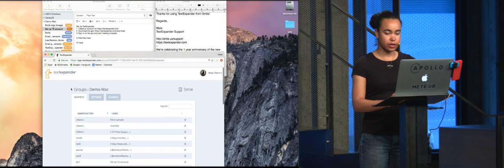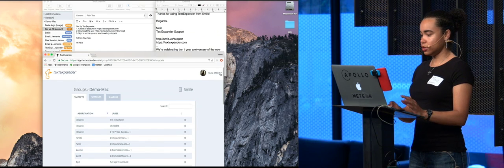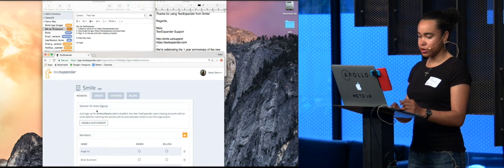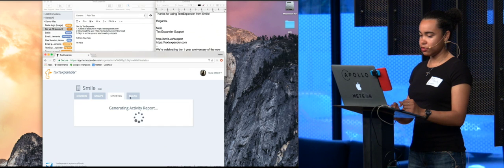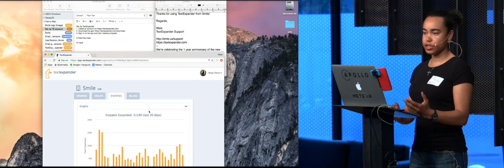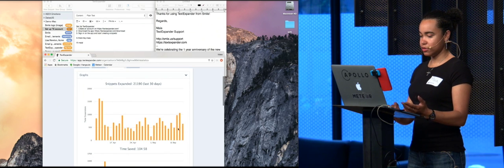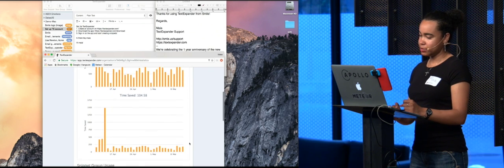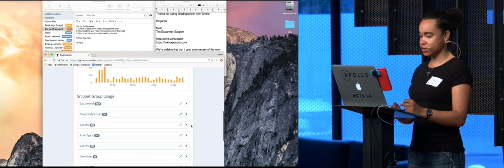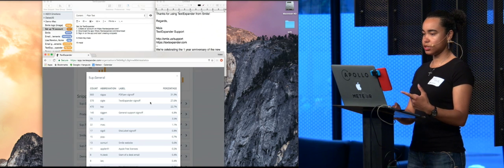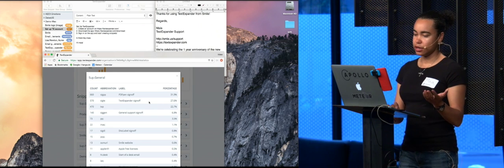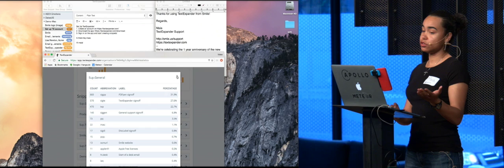And so let's take a look at the admin interface we built. So I'm an admin of my organization, the Smile organization. And so here I have all of the people in the company, all of our groups, and even better, all of our statistics. So all of our shared snippets, we can see how much time we're saving, 104 hours in the last 30 days. We'll try to beat it next month. We can also get more granular, so we can look at each individual snippet, how many times it was used, to see which ones are really benefiting us and whether we need to drop some and try something else.